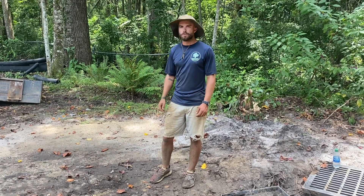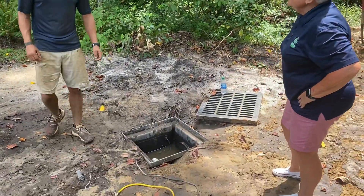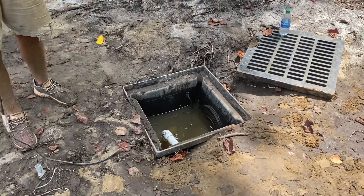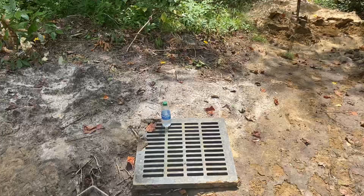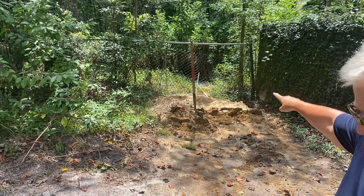This box has our sump pump in it because there's just way too much water to try to use gravity to get it to flow somewhere. The pump sucks it up and pumps it out there to that creek. You can see it — there goes all the water out of the job right there.